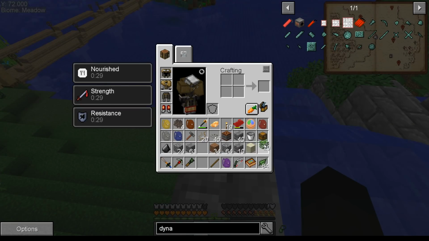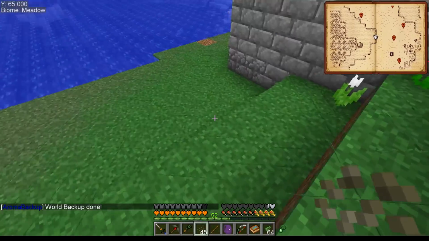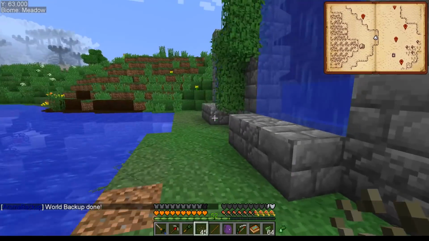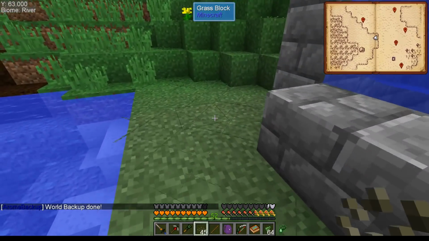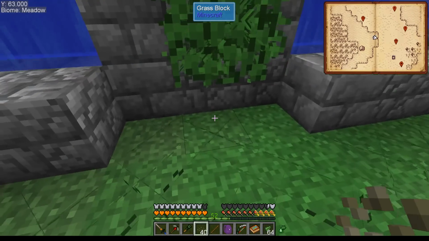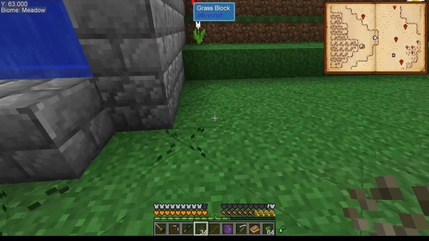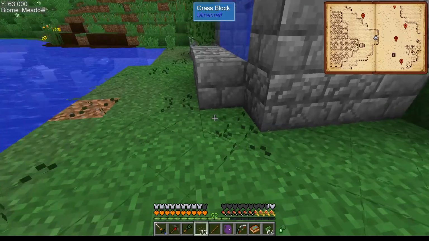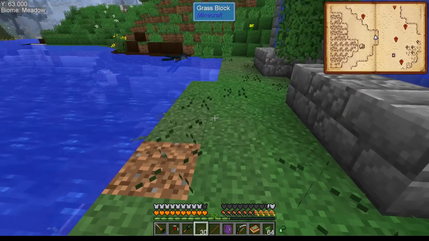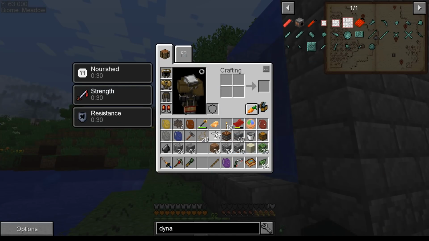Yeah, that works. And I thought, because this was obviously once all marshy land, I'm going to put down a few of these seeds as well, just around this area, and let that grow.